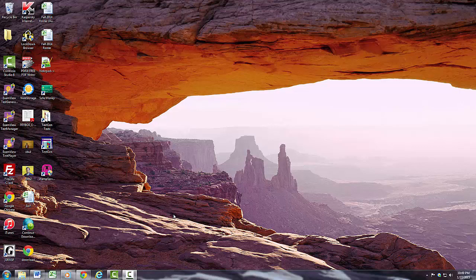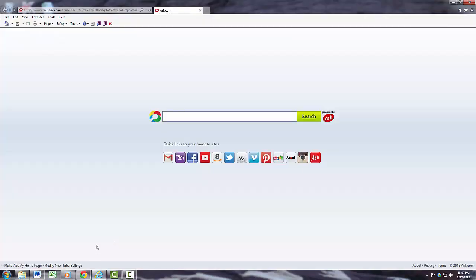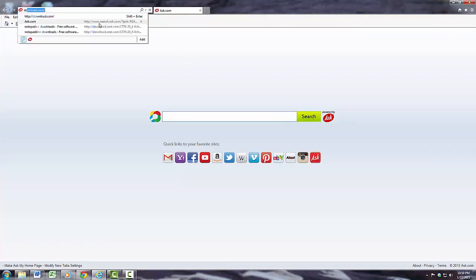Okay, I'm going to show you how it works on Windows platform. Okay, so let's get started, how to get things off the ground. Like I said, first thing you need is to have an editor. How do I get to the editor? Let's start Internet Explorer, and in the address bar we type download.com.